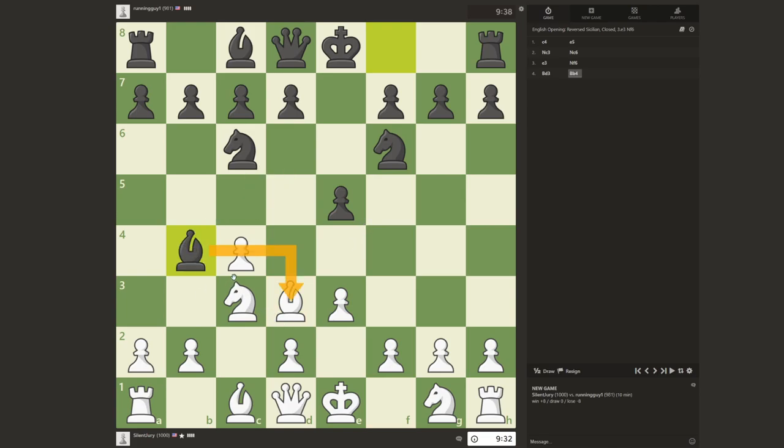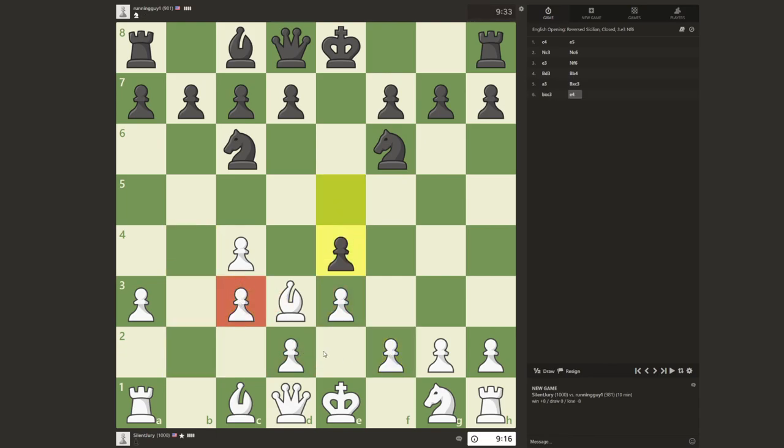Now you might actually... Nope. You might want to try to take the knight here. We would like for that to not happen, so we'll push a pawn. Okay, well. Happens, I suppose. Which pawn do we take? I think we take with this one to keep a stronger center.